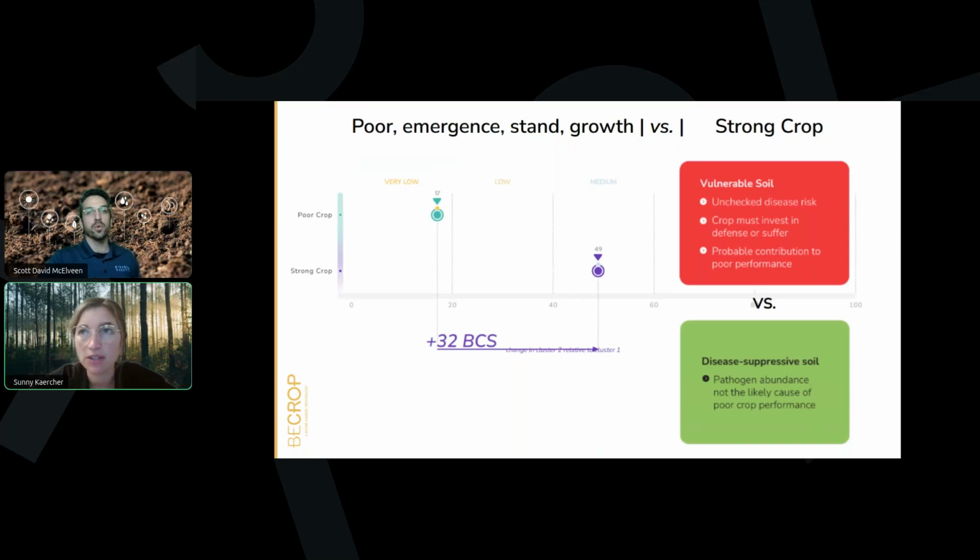Mm-hmm. And there are times in these fields, Scott, where we'll see high fungicide agents, but also high fungal pressure, meaning the fungicide agents are showing up to protect the crop. But in that case, when you just have fungicide agents, but not a lot of disease pressure, it's just naturally in good balance and ready for what comes at it, but there's not necessarily an existing risk. And we'll see an example of that as well in just a sec. Oh, great. Sorry, I'm getting ahead of myself. This was corn in Arkansas, by the way.